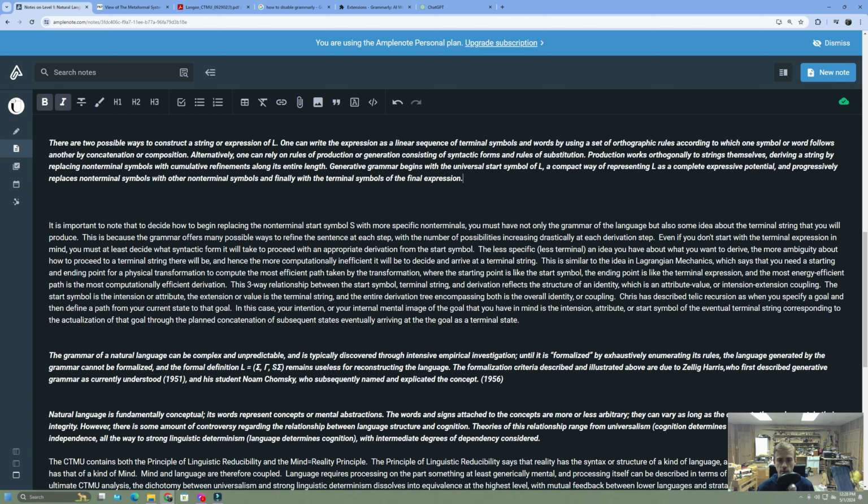And so all of that is reminiscent of how, when you are about to do a grammatical derivation, you have the start symbol, and you need some way to direct your path down the derivation to the terminal expression in order to proceed. And the more specific you set your goal, so to speak, or what you want to derive, the more efficient getting there is going to be.